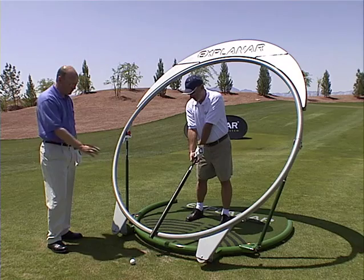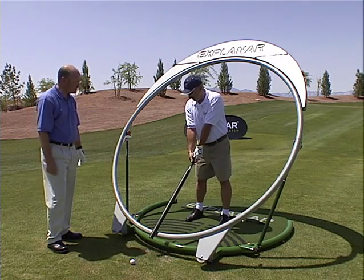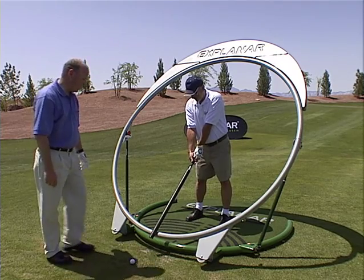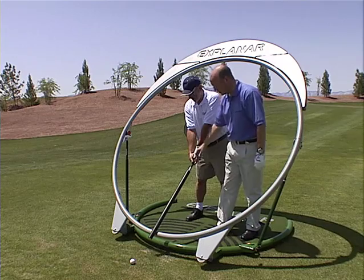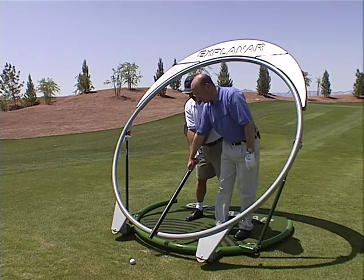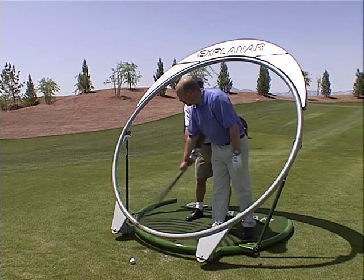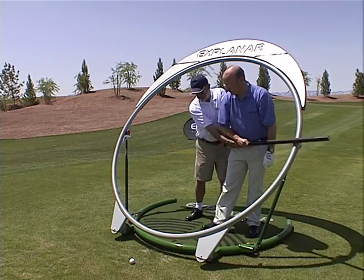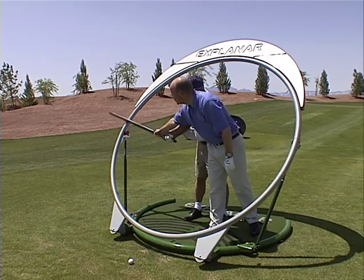Okay, so we've got the power roller in the right place, and you've taken a stance with the roller in the centre of your feet. I'm going to give you some help now and start you to swing. So the early part of the swing is going to come from your shoulders and your arms. If you'll focus on the ball, that'll help you start the swing. So a little way back. And if you can relax, feel the weight of the roller working for you. That's superb. Nice and comfortable. You don't need any tension at all.